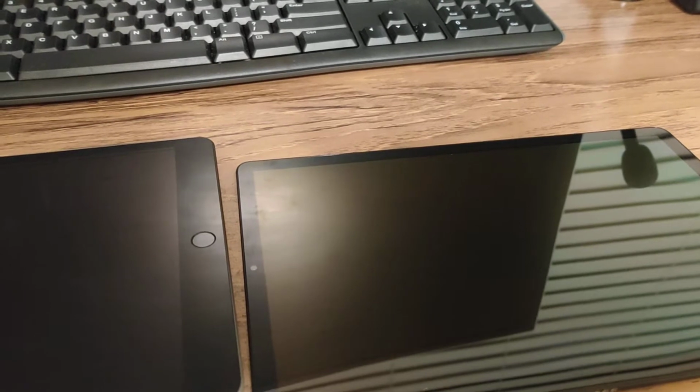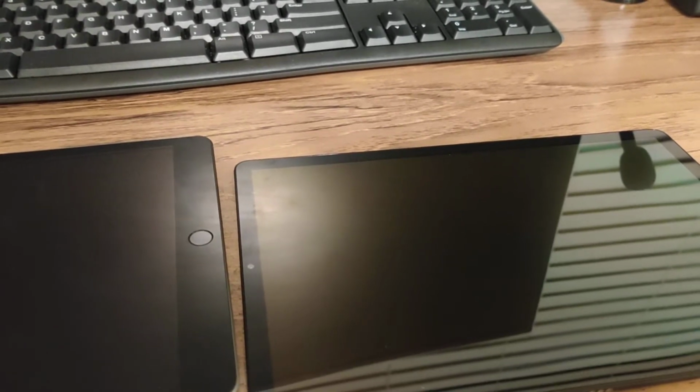So then a deal came along where the Tab S5e was on sale. It's normally $399 on Samsung's website, for $349, and they give you very generous trade-in values. So for the Tab S4, they were offering $250 trade-in. So I in essence paid $100 to get rid of a tiny little scratch in the middle of the screen. I also put like my own little couple scratches on the side here, I believe, later on. So there was more than just the one scratch by the time I traded it in.